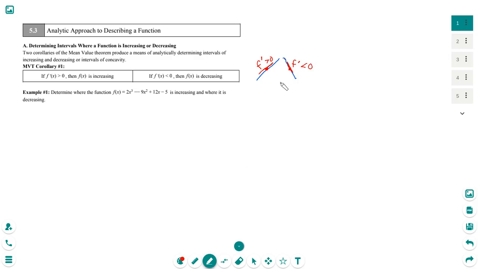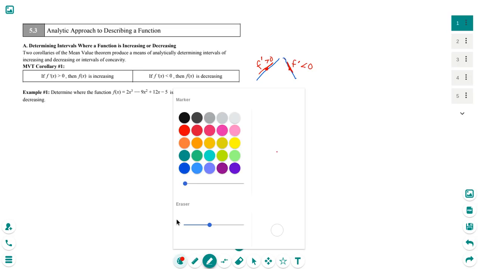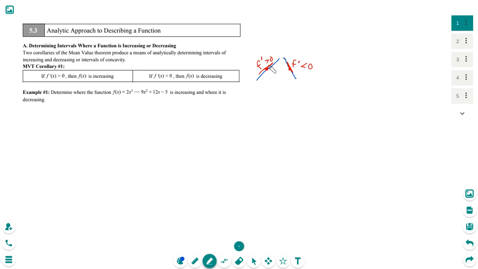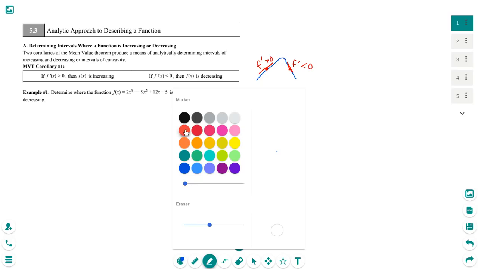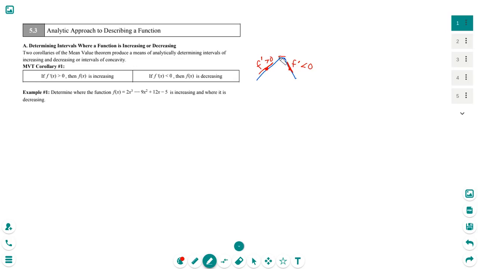All right, so how can I distinguish using analysis where these regions are occurring? Well, the best way to do it is to study where it's not positive or negative, and that would be at a place where there's a horizontal tangent. So typically at the peak or valley of a curve. So right here, I have a horizontal tangent, and I have f prime equals 0. So we can use this location to help differentiate the sides that are increasing and decreasing. That is the main idea.